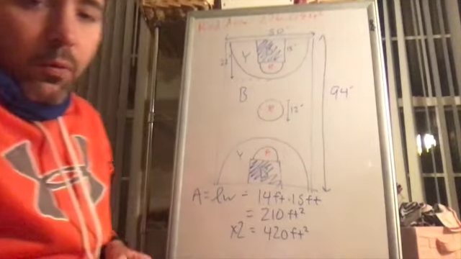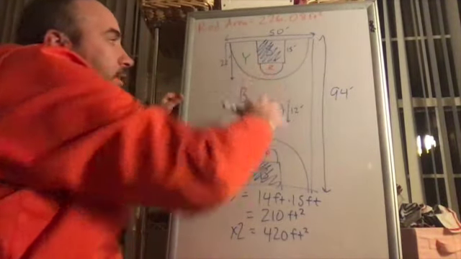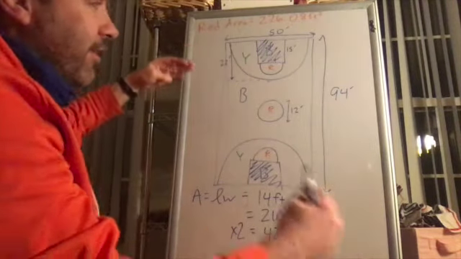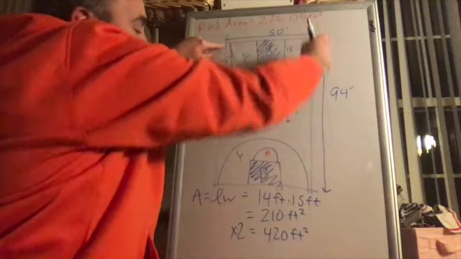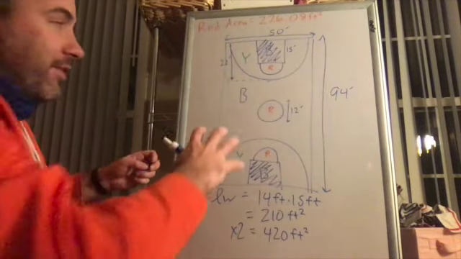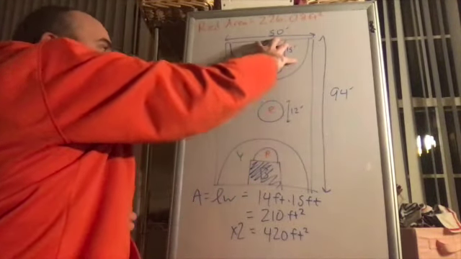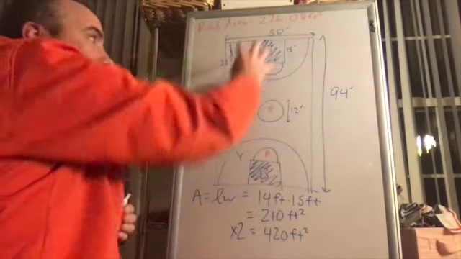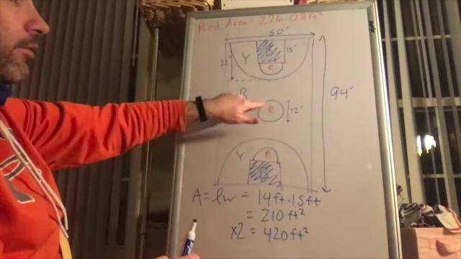But what we got to figure out now is this part. All right. So I've got an entire rectangle. I've got a rectangle that's 50 by 94. But the blue part isn't the entire part of that. I kind of have to remove these half circles here from the 3-point lines, and I'm also going to have to remove that circle there.